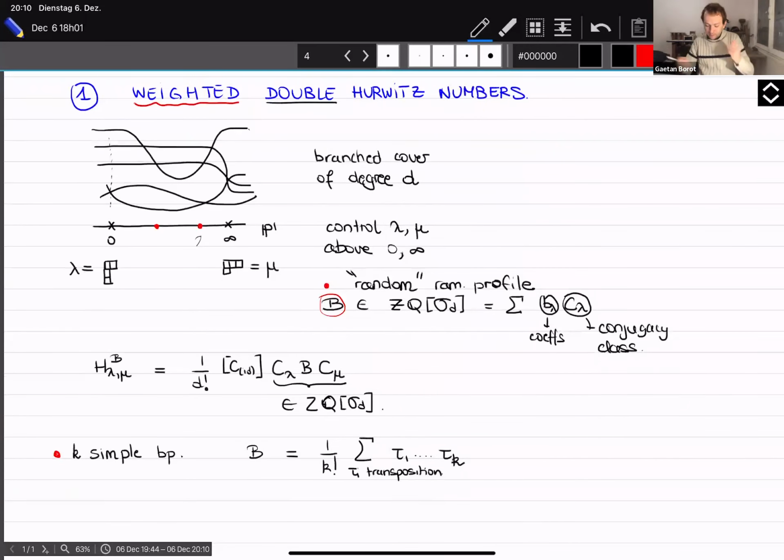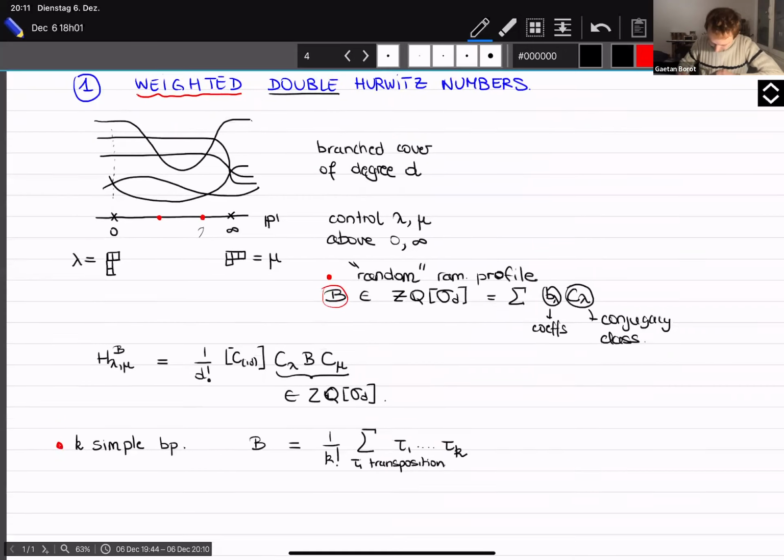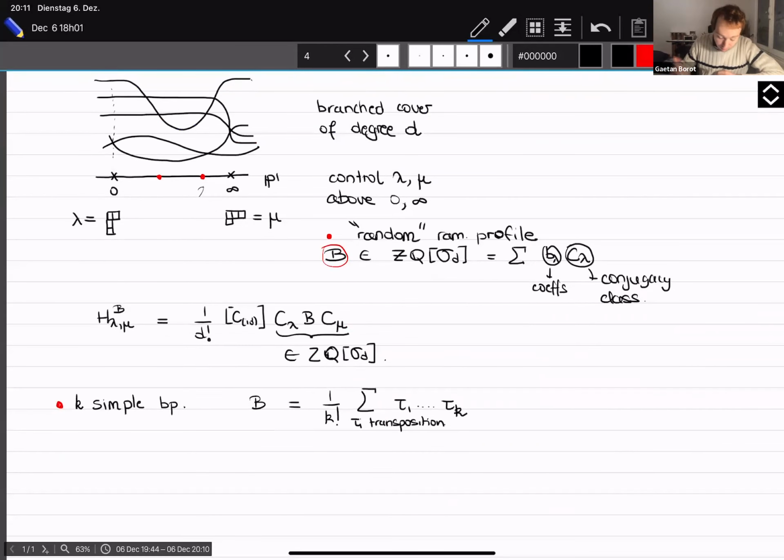And since you don't want to label this point, you divide by 1 over k factorial. But you can consider many other types of waves, and that's something that John studied a lot. In particular, there's something I will call B strictly, and then some gamma, which is the sum over k. So k would be again the number of these points. Gamma is a parameter to make a generating series.